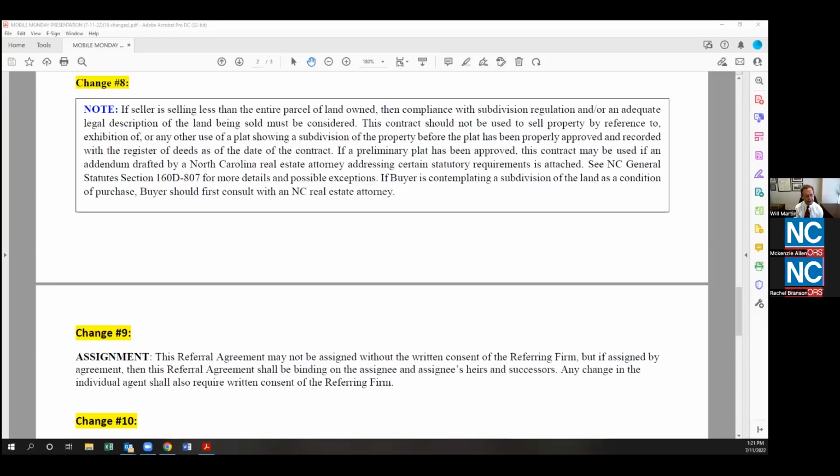And I would say that if you're in a close call about whether or not this statute applies, you probably ought to be talking with a lawyer about whether or not 12T is an appropriate form to use. And the note hopefully will help point the lawyer to the statute to look at to determine whether or not it applies to the particular transaction that you want to put under contract.